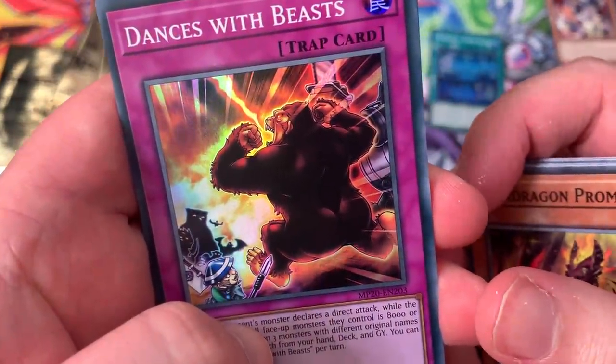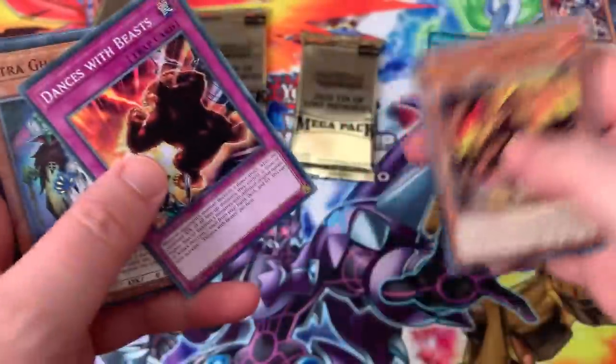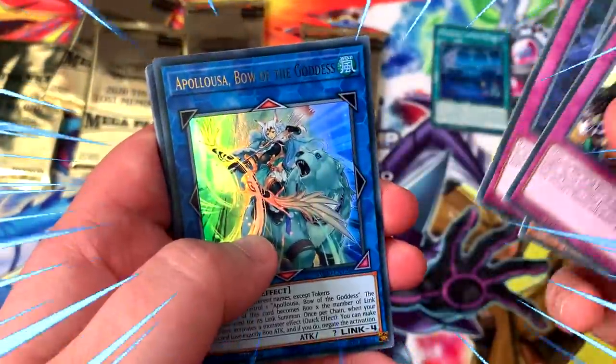We got a thick booty gorilla, very nice. And Astra Ghouls for our super rares here. Where's the bulk? The bulk over there. We also have Evil Eye Defeat. Oh my god!